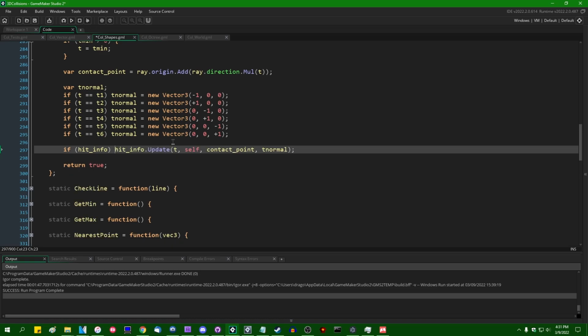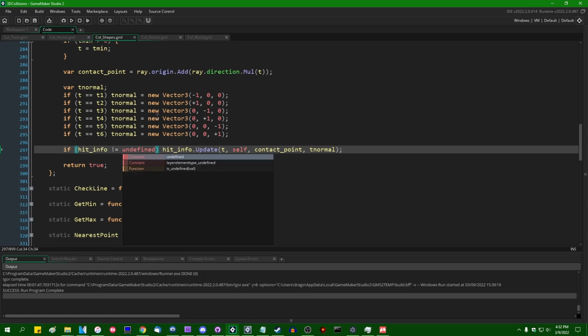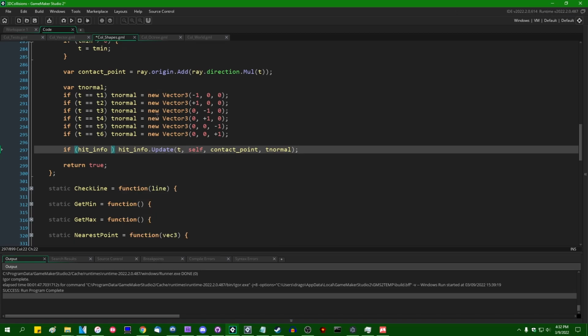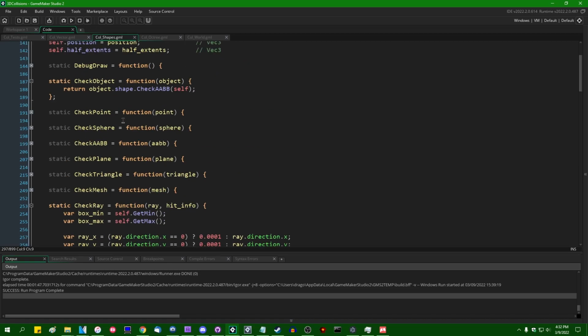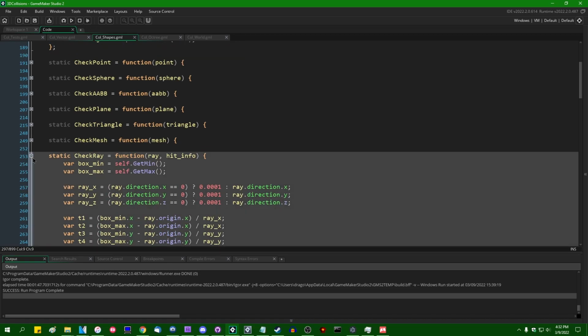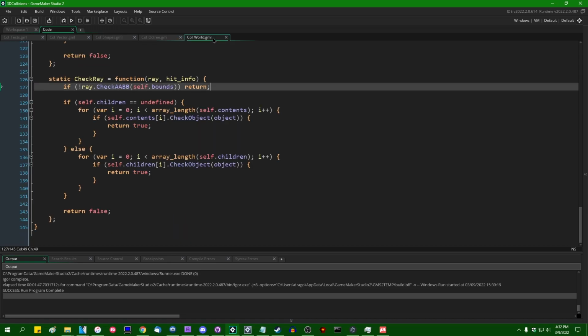So you could only update the hit info if this is not equal to undefined or something like that. At this point, though, I don't want to make changes to the AABB raycast code, so I won't do that. So instead, I'll just cheat by passing in a new RaycastHitInfo like that, and it's just going to be discarded as soon as we're done with it.